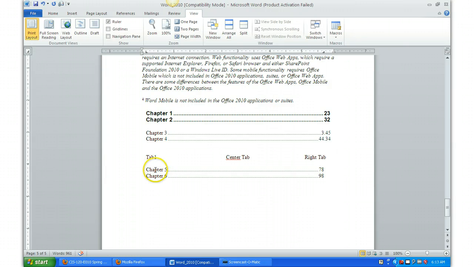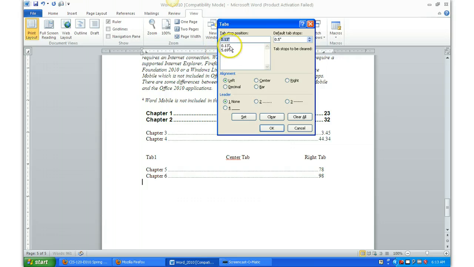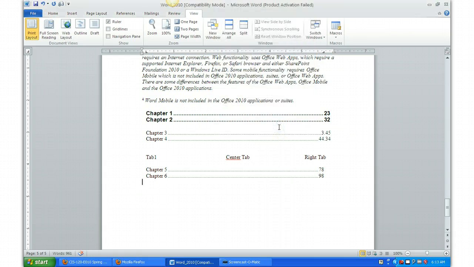Just remember on tabs, as you create tabs, everything below that tab is going to stay the same as far as your tabs will carry below that tab. You can change them though by double clicking on a tab, as I did earlier. When you double click on the tab, it'll bring up the existing tabs you have on that line and below. You can click on each tab and tell it what that function should be, whether it be left, center, right, decimal, bar could be another one, and then whether it has a leader or not.